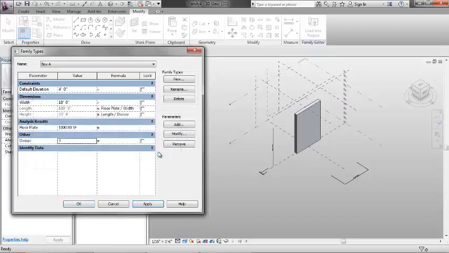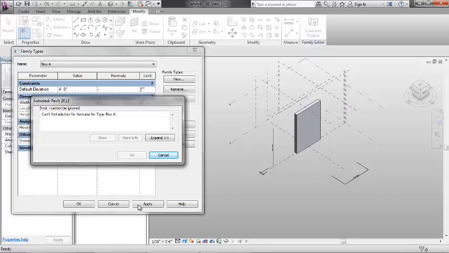Oh, I know why. Right now I'm getting my error. This is a little quirk about what Revit is. I pre-made my height at a level of 100 feet. There are times when I make my height too big to begin with, and I can't drive anything smaller. And vice versa, sometimes when I start with something so small, I'm not going to be able to make it bigger in any calculation.